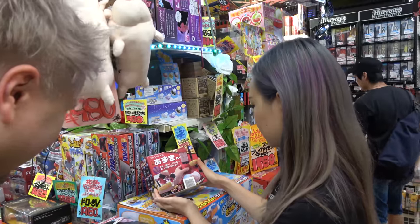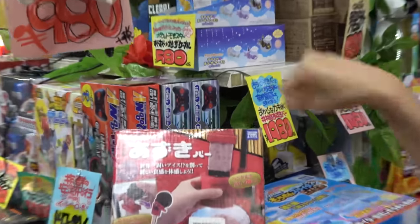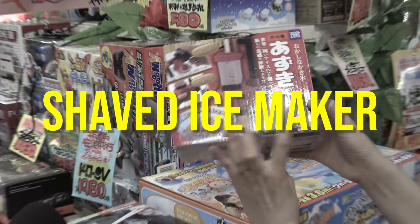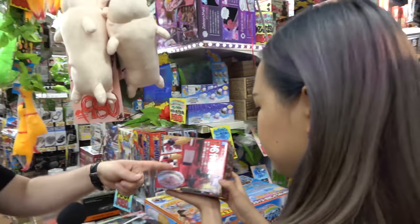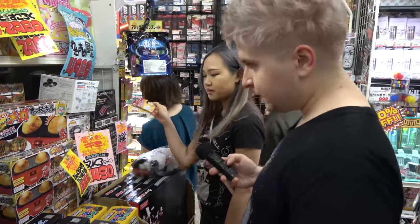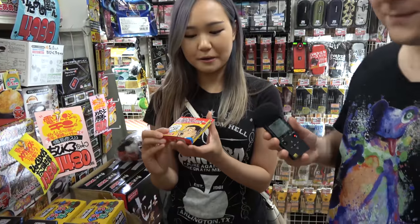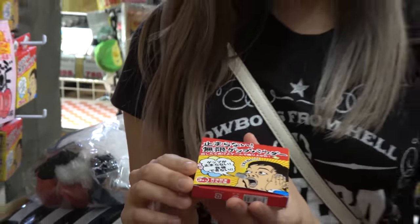You can put a popsicle in and then make shaved ice out of the popsicle. So you buy ice at the convenience store and make shaved ice out of it. Wow. And if you want to burp really loud, this powder helps you burp.